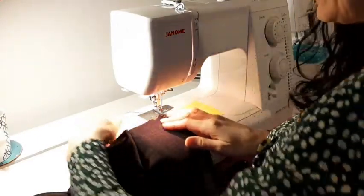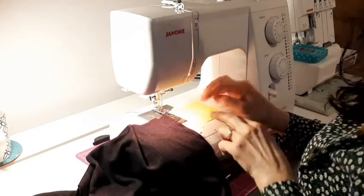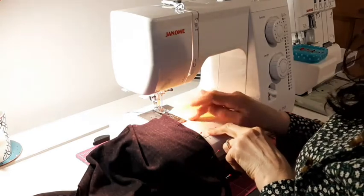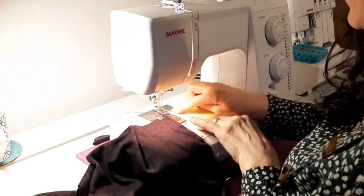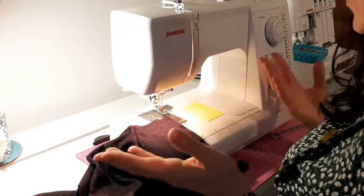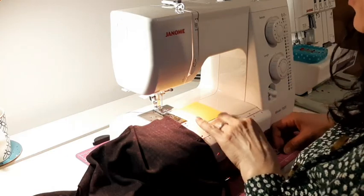So I'm going to start right at the top and work my way downwards. You may be wondering why I've got a post-it note on my machine with a bit of masking tape. I find it really difficult to see the lines on this machine. I'm the same with most machines, to be honest. I've always had this problem. It's not as I'm getting older. I've just always had that problem.